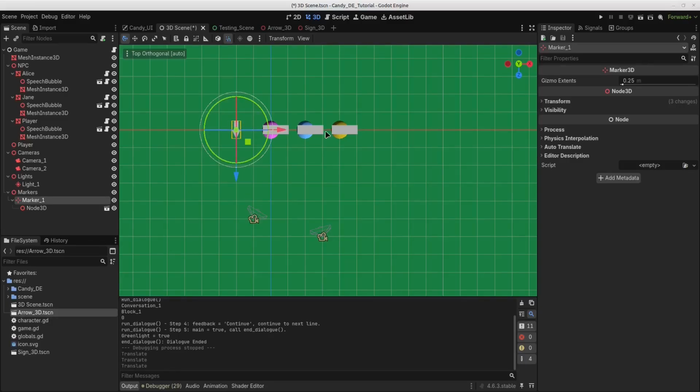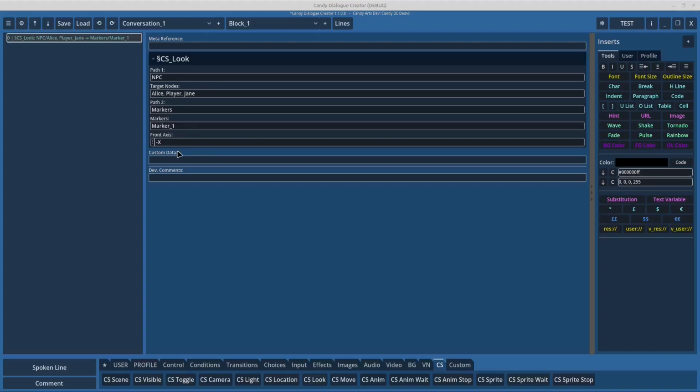Here, I'm going to place the marker on the right of the characters, and I want all the characters to look forward. So they should be facing in the same direction as the marker is pointing, right? I want all characters to face to the bottom of the screen. And to do that, I'm gonna have to change my axis here to +Z.